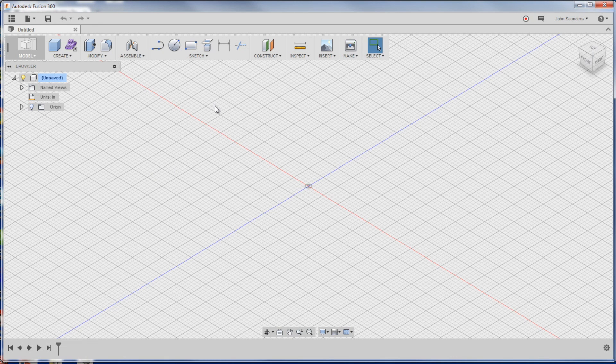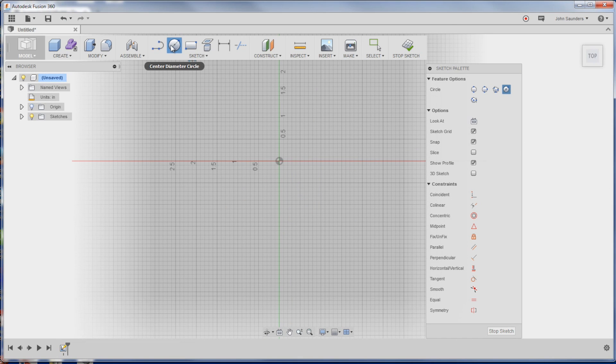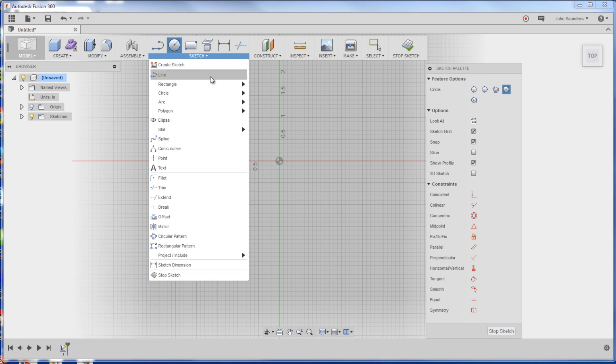New part in Fusion. I will make sure to go at a good pace that folks can follow along but we don't get bored. I chose the new circle tool. You may not have a circle tool in that toolbar, and the reason is that you haven't customized your software. Go down to tools you like — like this circle here — hover over it and you'll see 'Add to Toolbar.' I have the little X because it's already in my toolbar. Very handy. I've got rectangle, project, sketch dimension, and trim on mine. I recommend you do the same.